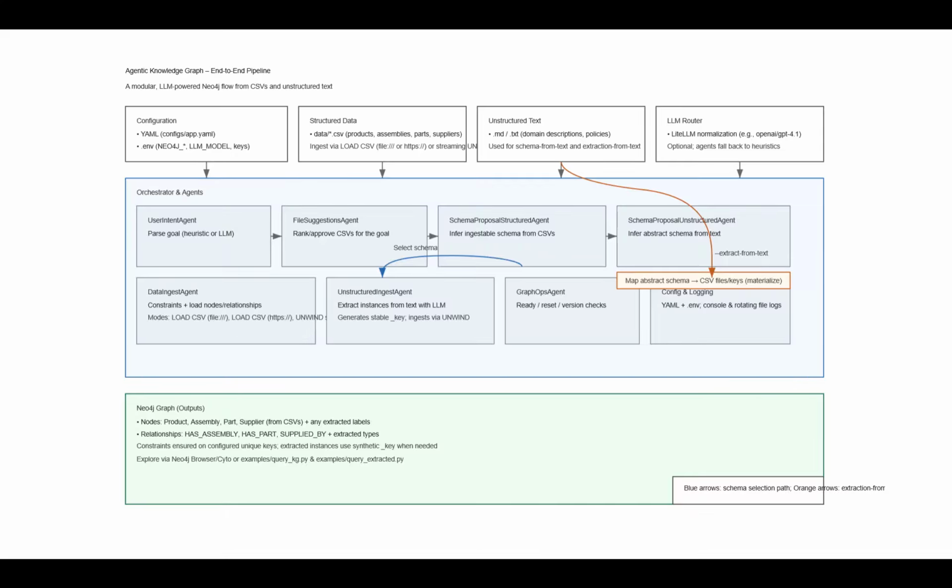Basically, this table contains the products, these assemblies, the parts, and suppliers, and this is how we interconnect the different tables and how we can extract, for example, how many parts or which suppliers we need to address in order to build these products. And also, it can be simply documentation. You just have a domain, and everything that you need to know from that domain is stored in a document. That will be the case where we have only unstructured text.